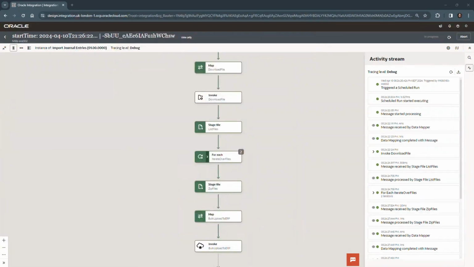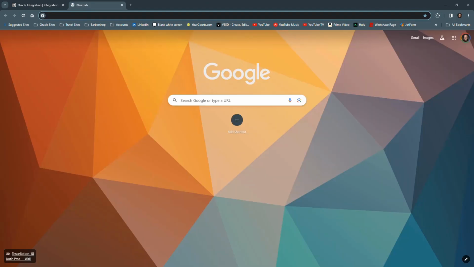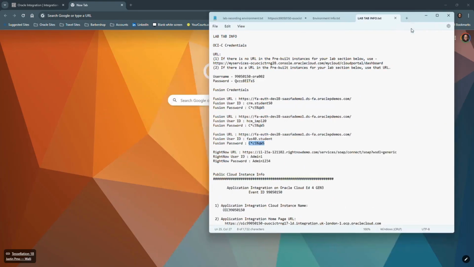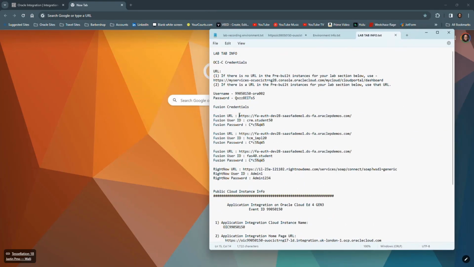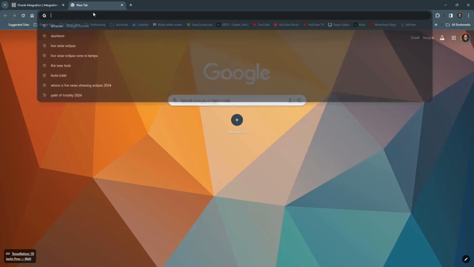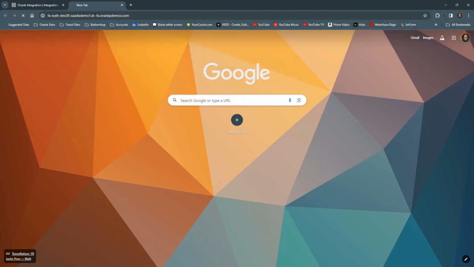So let's go take a look by logging in, and I'm going to grab that URL. Again, it's the same URL that we were using earlier. As a reminder, that's right here. And we use the same credentials, the FAS credentials, to get to that.